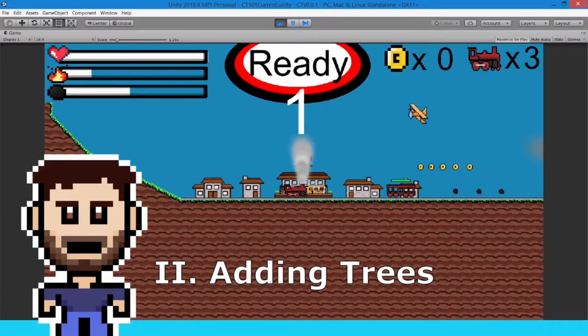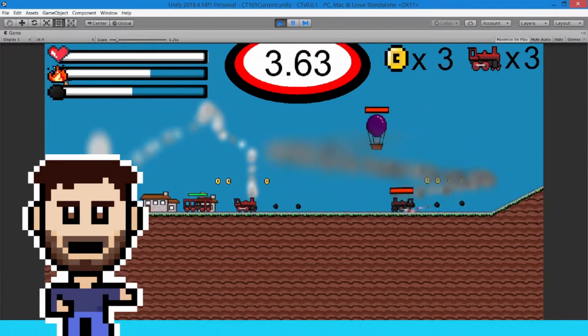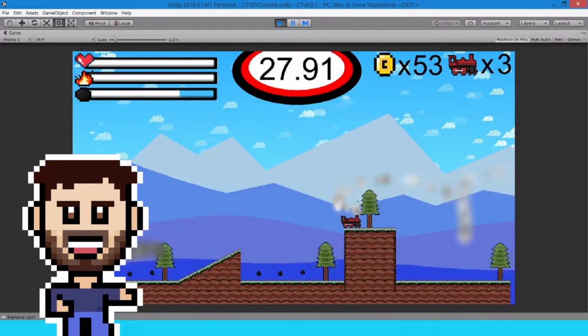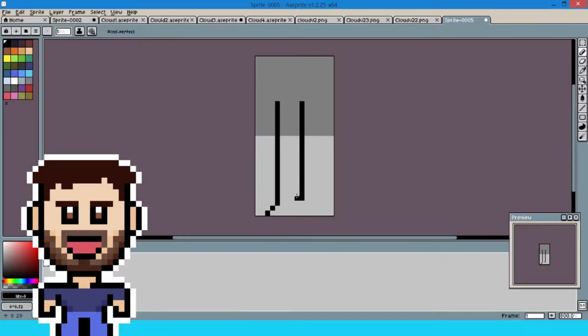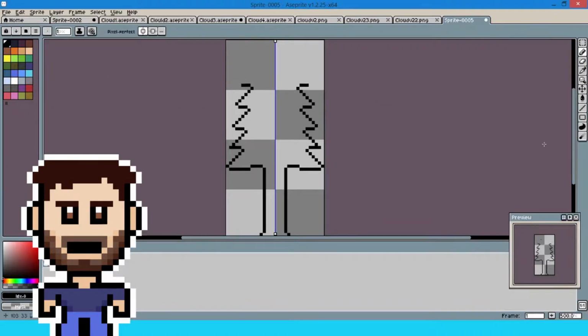So I also wanted to add something in to give the levels a bit more life. You can see right now in this older version of the game, the levels just kind of look flat. So I thought adding some trees in would be a nice way to spruce them up. I used a sprite to draw this pine tree. It has a nice symmetry feature you can toggle on.